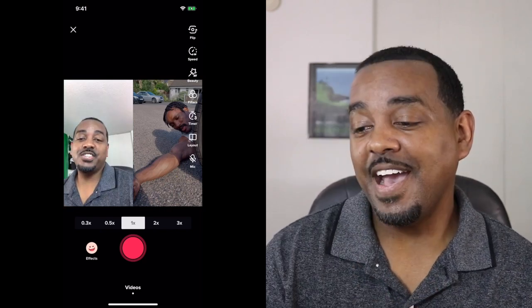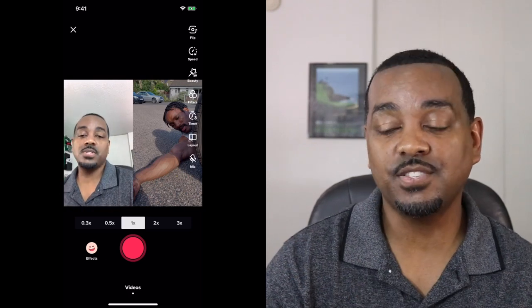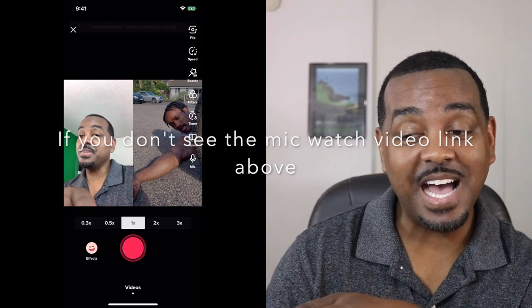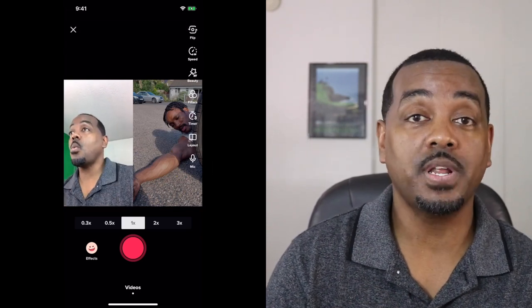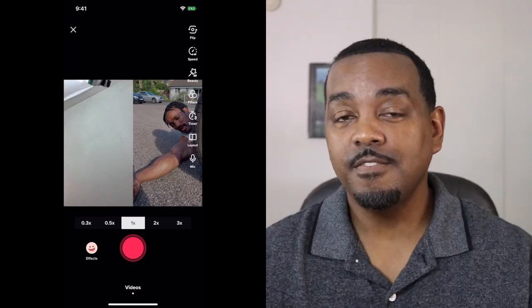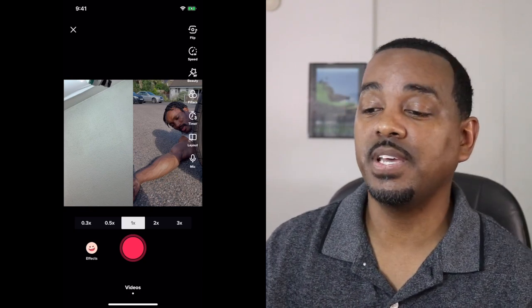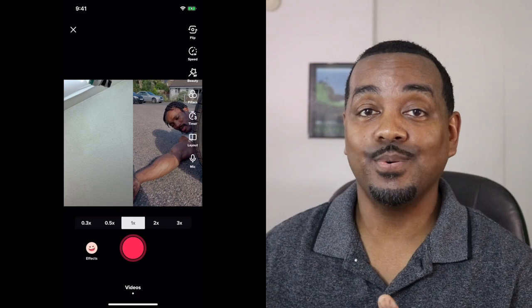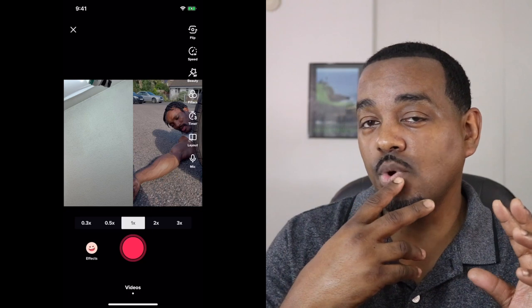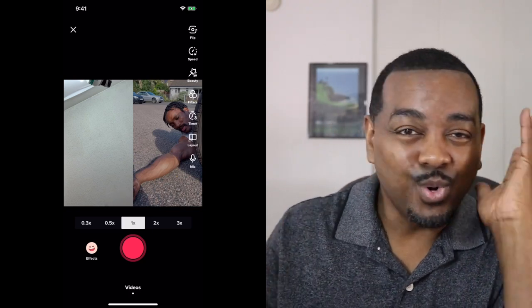You're going to see yourself, and you'll see the mic on the bottom right has a slash through it — it's like canceled out. Go ahead and uncheck that. At the top it says 'use earpiece to improve recording quality,' so you want to use your earbuds for improved quality. Otherwise, what you'll get is the duet sound in the background plus your sound — you really don't want your voice on the microphone plus their noise all real loud.